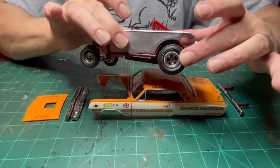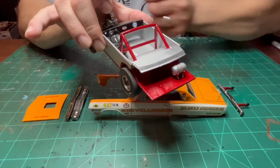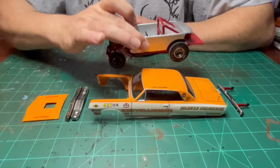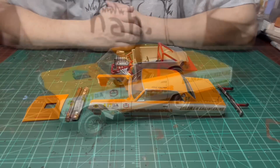Those wheels in the back are excellent. Came with dashboard decals. Neat stuff. All right, well, I'll pop this together and I'll be back in just a minute.